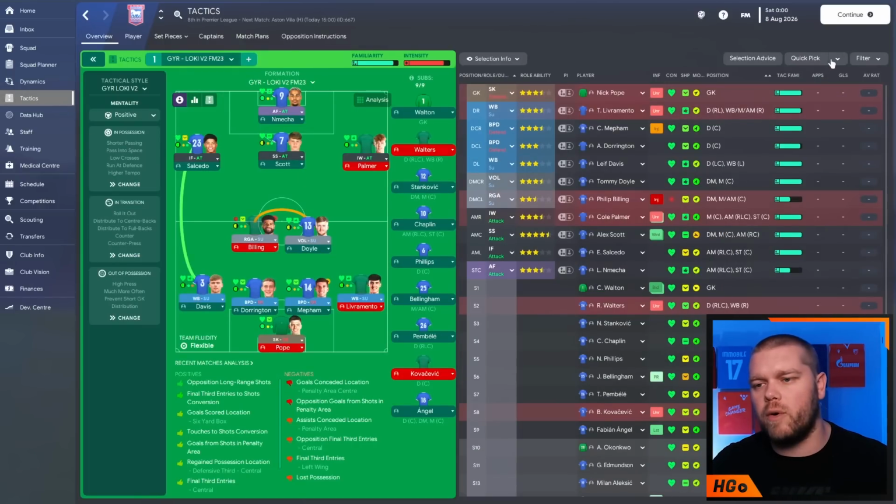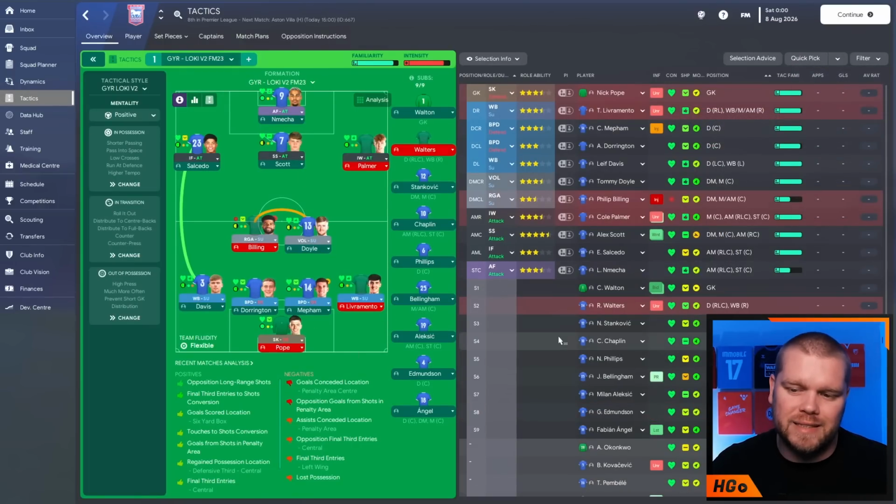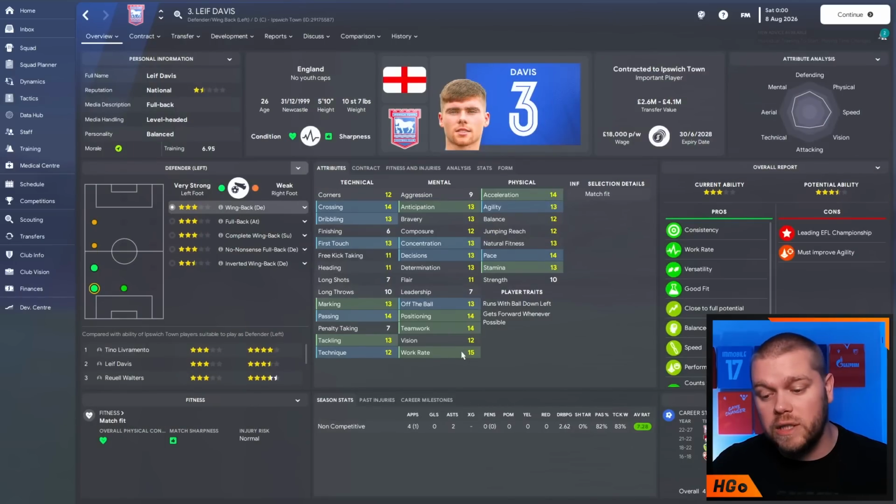So if we quick pick without restriction, our best 11, I'm not going to pick Milan to start in this particular position, but this is the team now. Pope, Livramento, Mepham, Dorrington. Leif Davis is still here from the League One team.